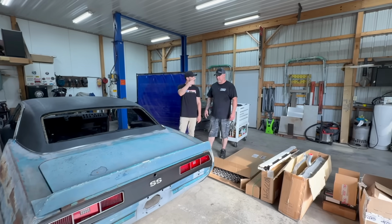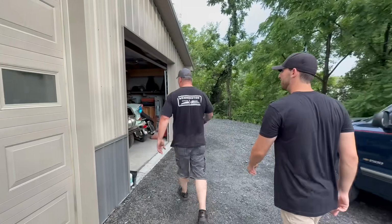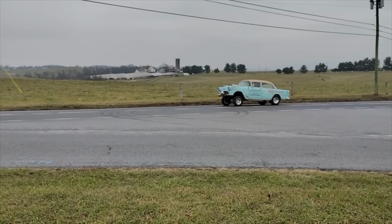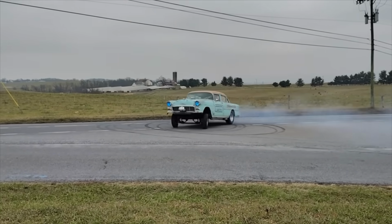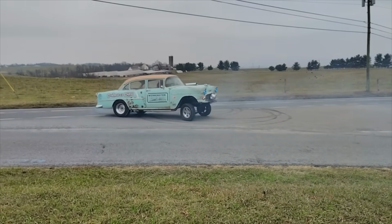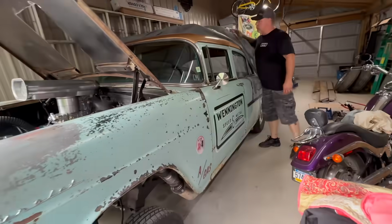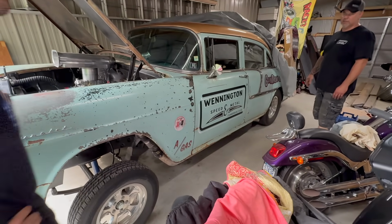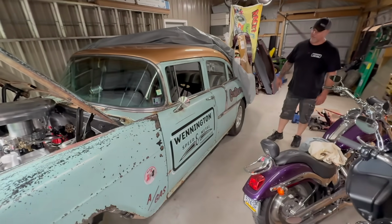Do you mind if we take a look at your gasser over here? Let's do it. This is your baby, right, Shannon? Well, it's just my toy, I would say. Something I like. It's a car I actually put together. I bought it, I guess September will be two years ago. An old four-door '55 Chevy, completely stock. It was a four-door. Yeah, it's a four-door. I shaved the handles off of it.